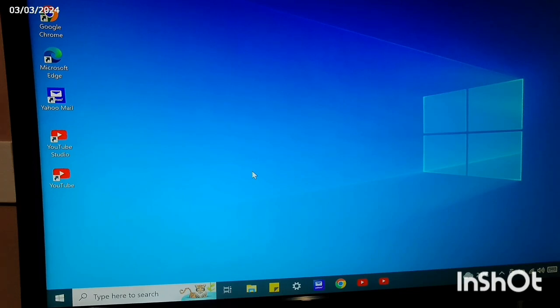Sometimes you have to restart the computer, your PC. It's mostly on touch screen devices. So it's better to turn off the touch screen from the settings, and then it will be okay.